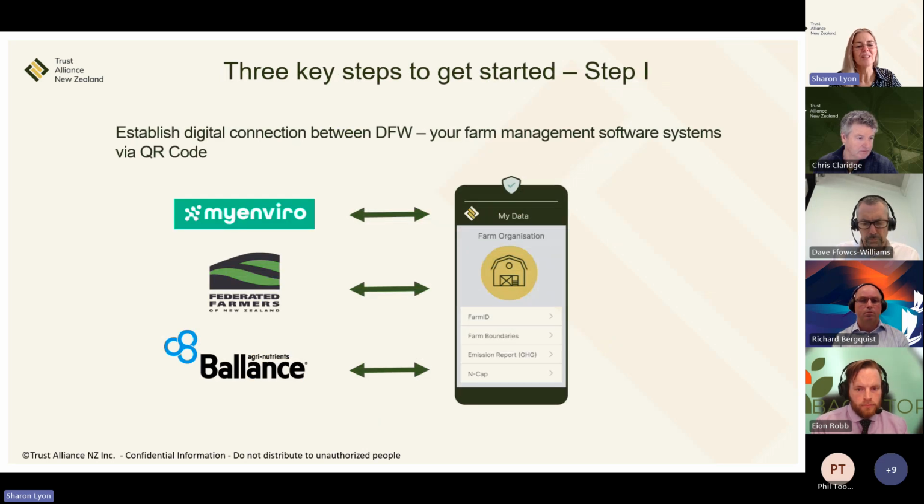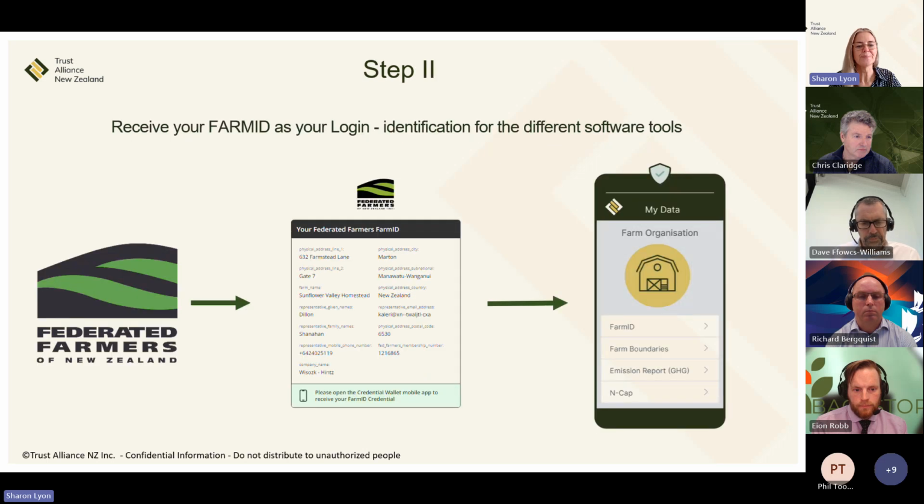Just a little bit about this, because it will feed into what you're seeing today. There was a QR code that established a once-off connection with the issuers that we had. We had a really special verifiable credential, the Farm ID, which we simulated going into the Federated Farmers Portal, and from the membership record, it created a Federated Farmers ID, and we then used that to log into the other systems, which the farmers actually loved.